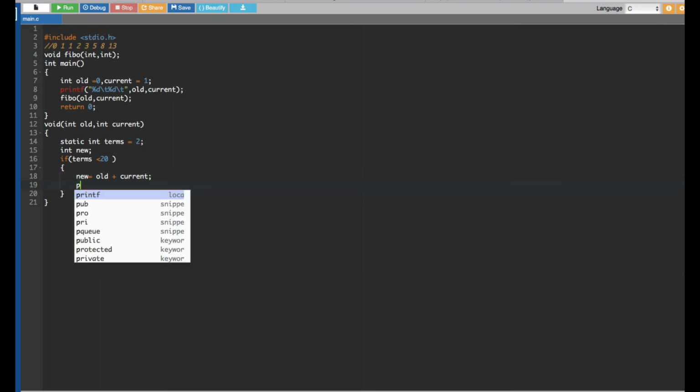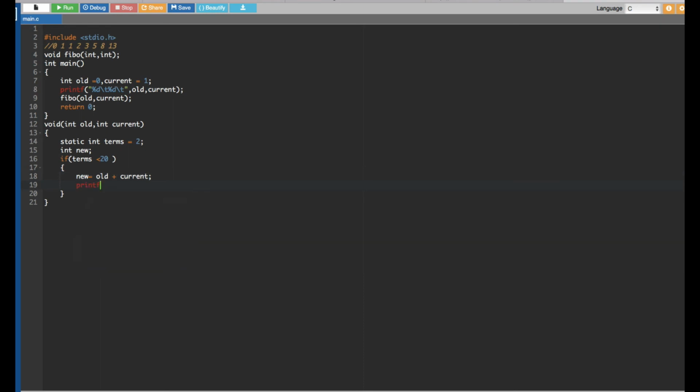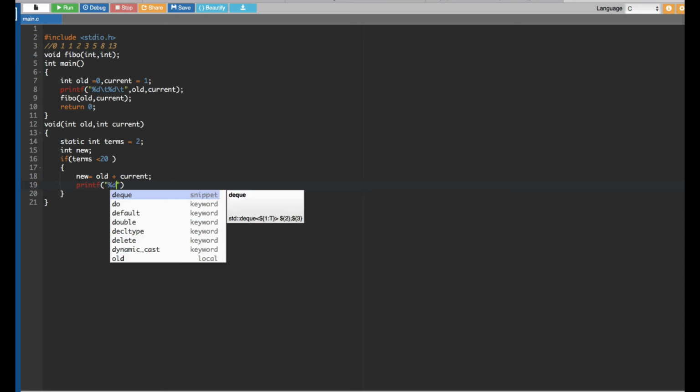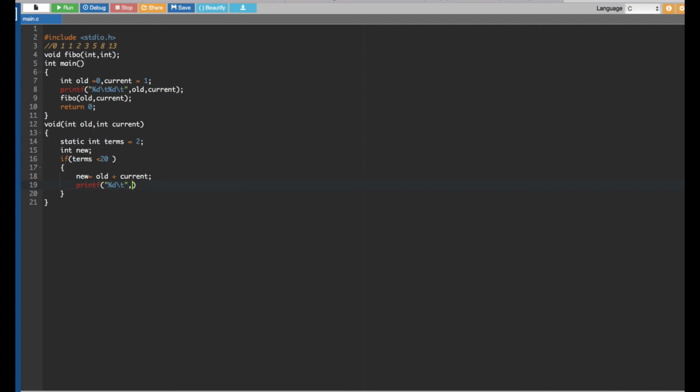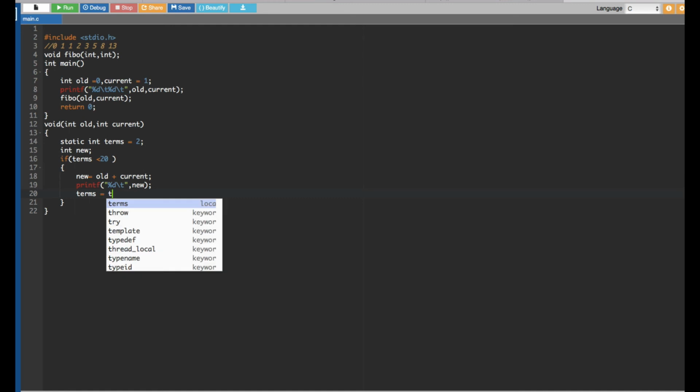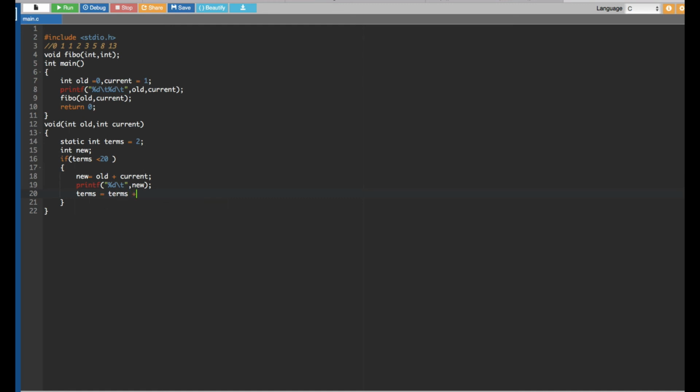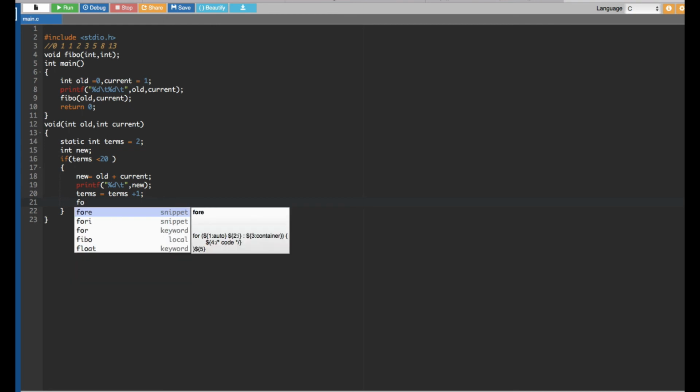Here we are going to give a printf statement. In this printf statement, we are going to put %d for an integer type variable, \t, and this is going to print out new. Terms is equal to terms plus 1, and then here we call the same function inside this function.